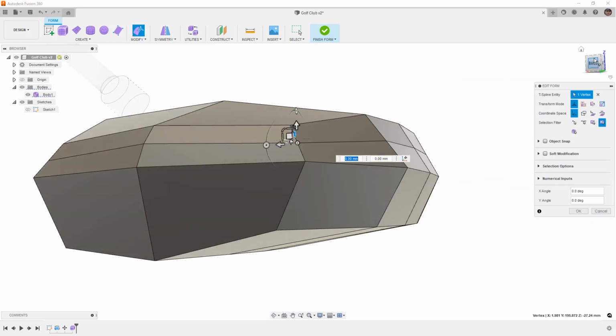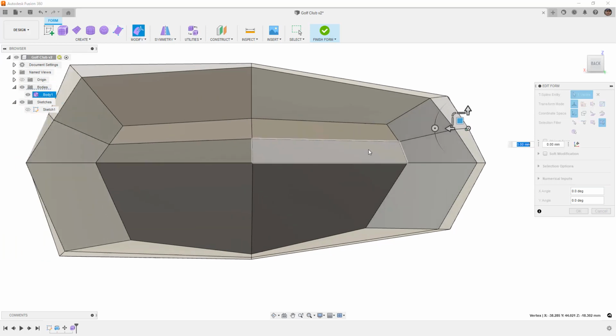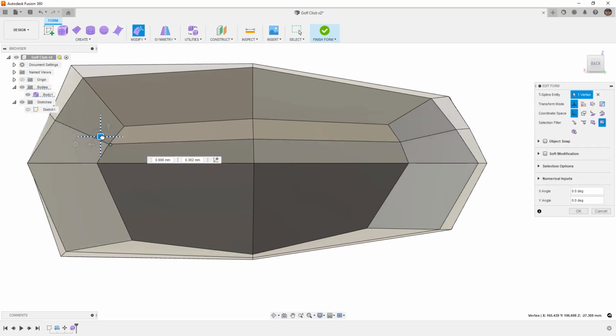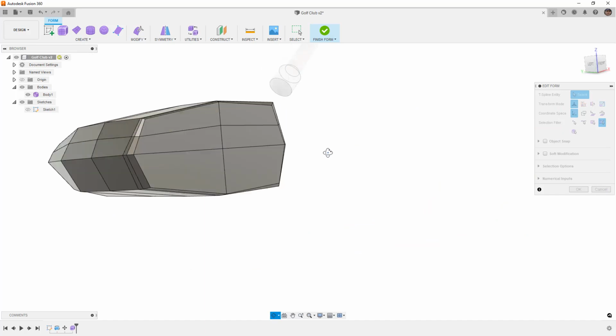So I'm going to do this from the back side. This is going to move in plane. This one will move in plane. We could scale this out as well, but sometimes this exercise is helpful because it lets you work on the geometry a little bit more closely and make sure that things are still right.